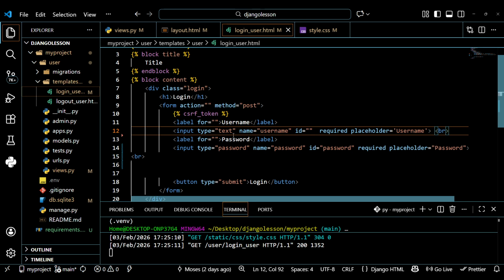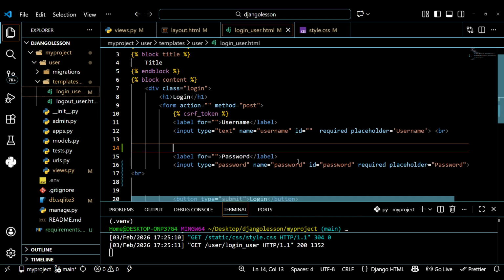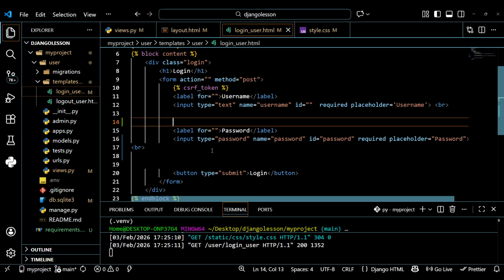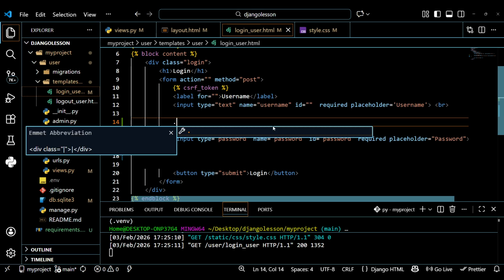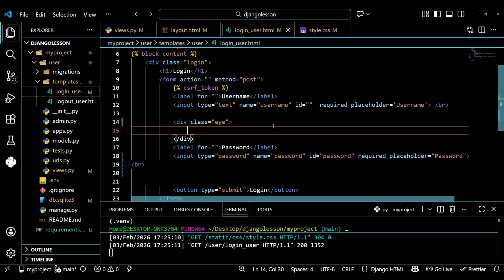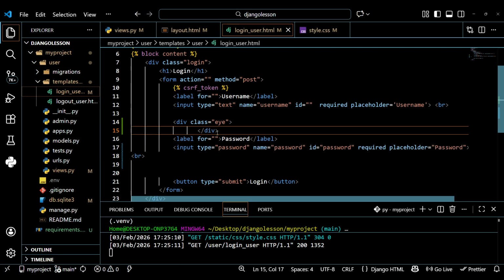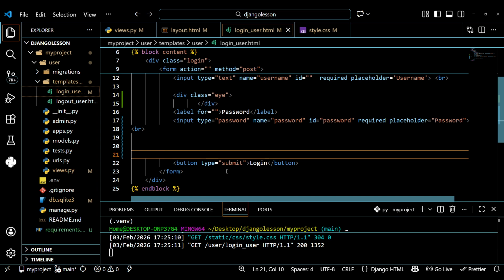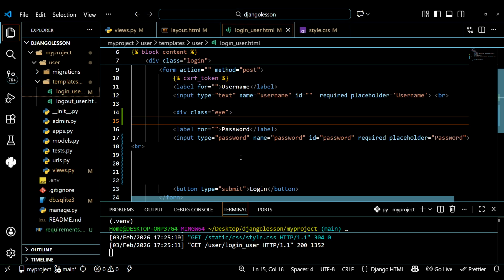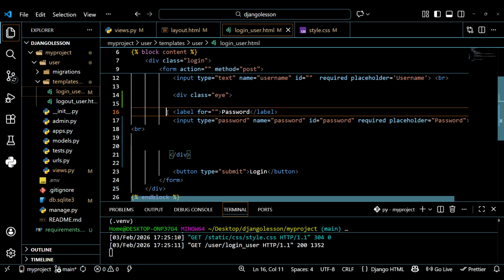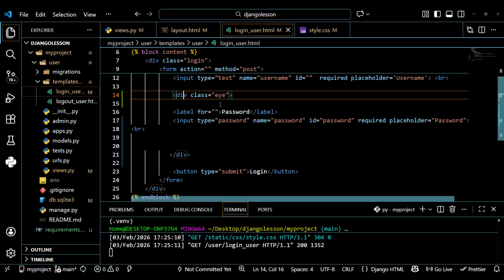So here in login, you see there is a user, this line of user, and then there is this label for password. This label for password and the input. So here we'll have to create a div. We create a div and name it, and you can create it by .hi for an instant shortcut key. And then make sure you cut this, just put it here. This is what we want. Add this one, put it there. So these two are inside this div called hi.